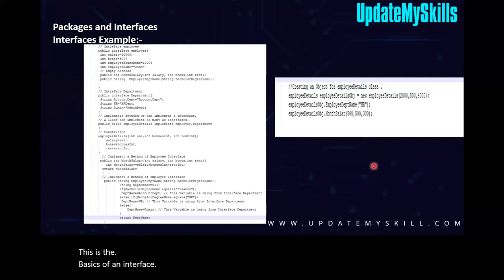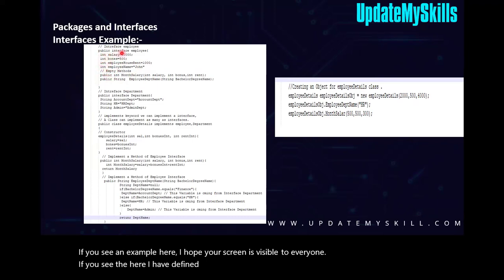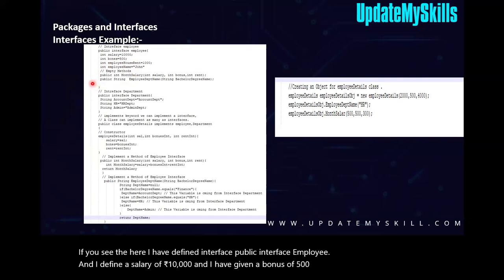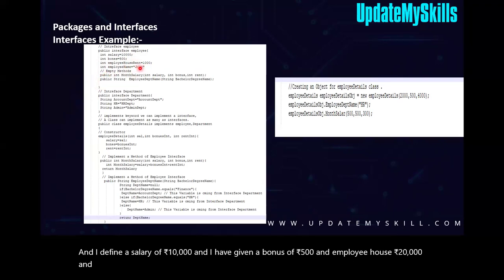If you see an example here, I hope the screen is visible to everyone. I have defined public interface Employee. I define a salary of 10,000 rupees, a bonus of 500 rupees, the employee house rent is 1,000 rupees, and the employee name is John.